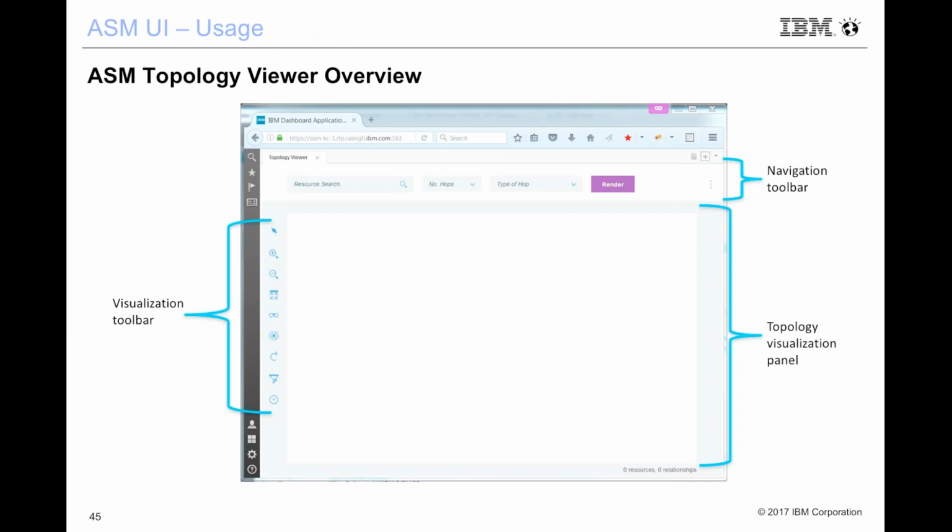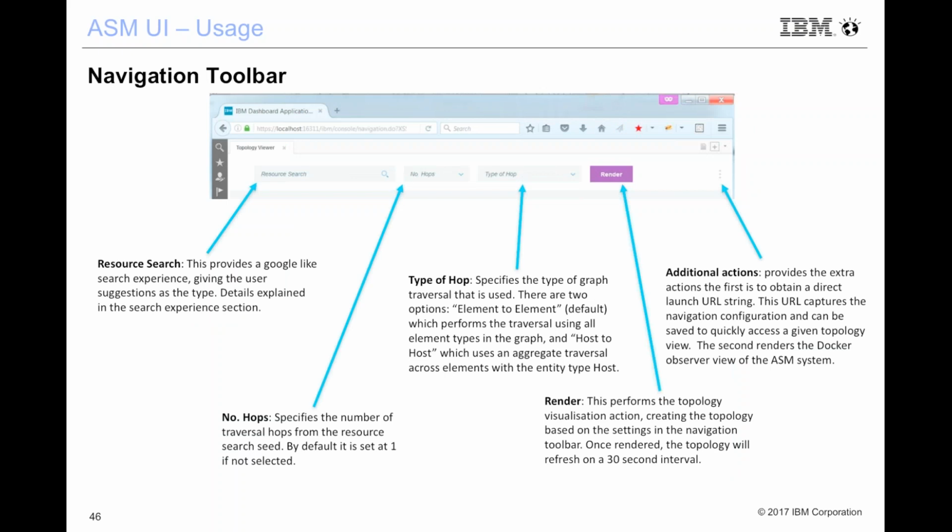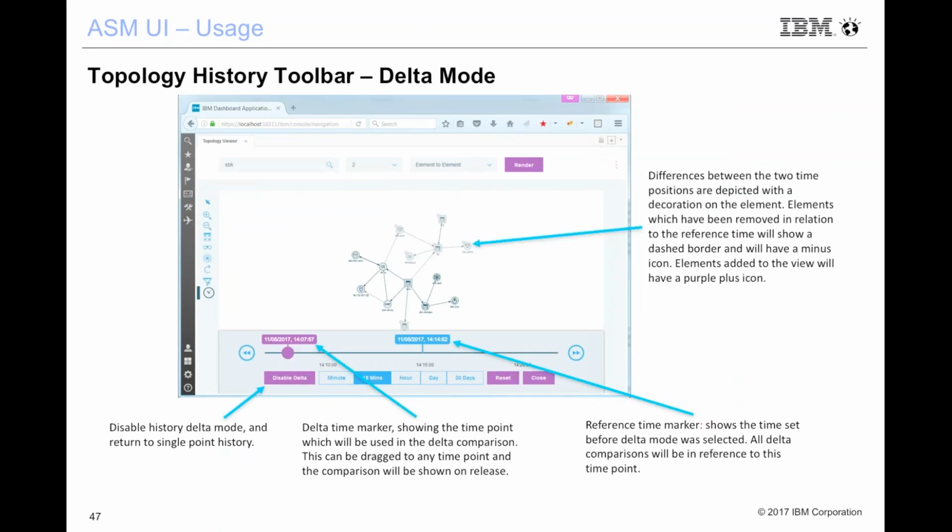The ASM topology view, I will not go through much detail here. So you have a navigation bar and the visualization toolbar. It's pretty much similar to what you see in the ITNM maybe, but it gives a lot more granular details when you look at the demo. And the navigation toolbar, I'm not going to read that. And then this is the strength of this product, having the topology history. You can navigate what has changed from the last week to this week and so forth. If you are trying to compare with ITNM, we don't retain the topology changes there, but ASM gives you that opportunity.